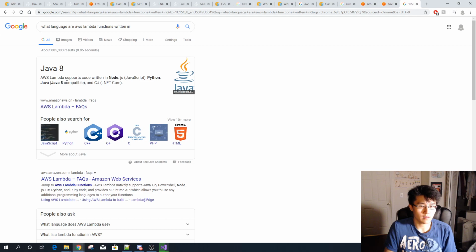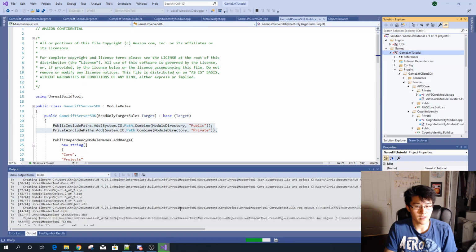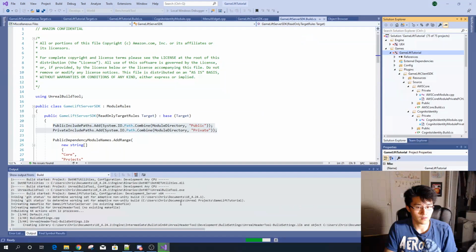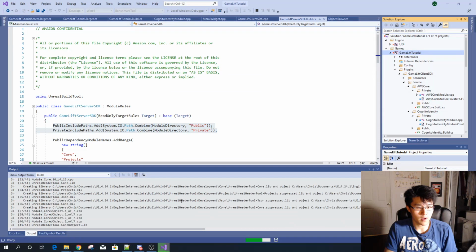In Node, Python, and C#. Literally every language with C++. Fantastic. I like Java. Java doesn't sound bad. Wait, this is gonna work though, I think. No way.